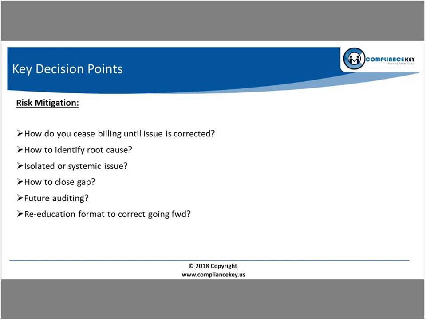If you are going to audit, how frequently do you want to do a follow-up audit? Do you want to do it once a month, once a quarter, once a year? Again, a lot of these answers are going to be fact-specific, depending upon how large in scope the particular issue you have is and how serious it is. And then also, what does re-education look like, and who does re-education need to be directed at going forward in order to prevent this from happening again in the future? So these are just some of the questions that you need to identify and help answer as you work through these particular issues.